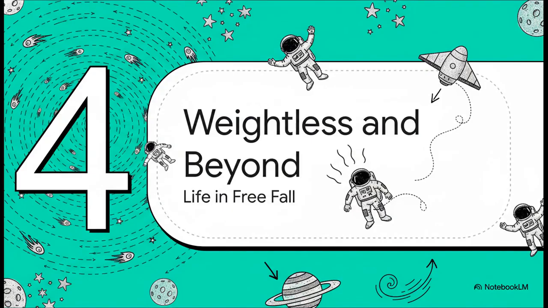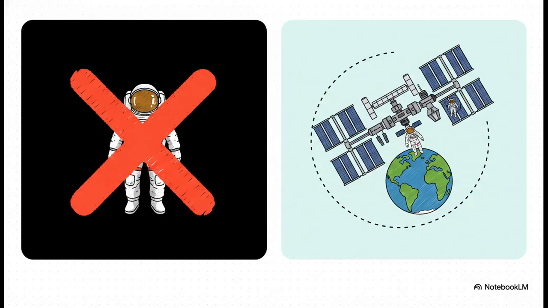Now, this whole idea of being in a constant state of free fall, well, it has some pretty mind-bending consequences, especially if you're an astronaut. You hear it all the time, right? Astronauts in space are in zero gravity. Well, I'm here to tell you that is a complete myth. At the altitude of the International Space Station, Earth's gravity is still about 90% as strong as it is here on the surface, so it's nowhere close to zero. What they're really experiencing is constant free fall.